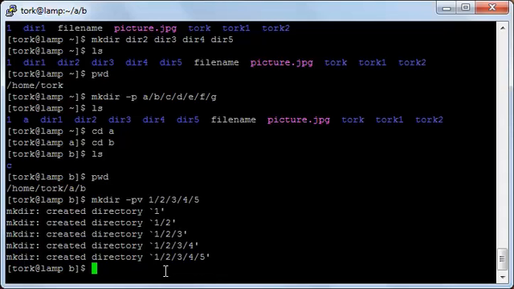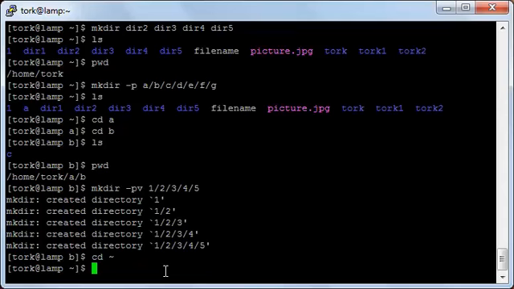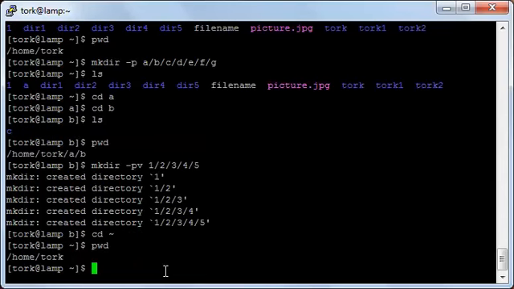Now let's see how to remove a directory. First, I will go back to root home and then type pwd. As you can see, now I'm in home Torque.